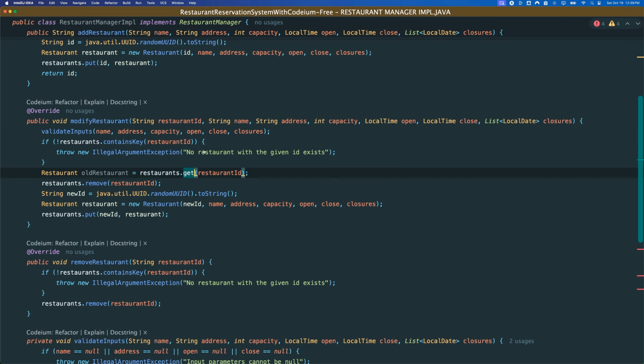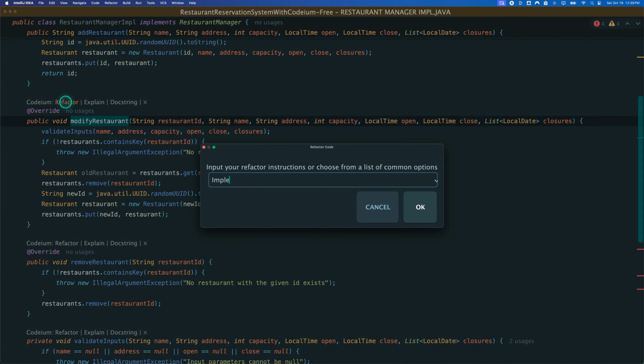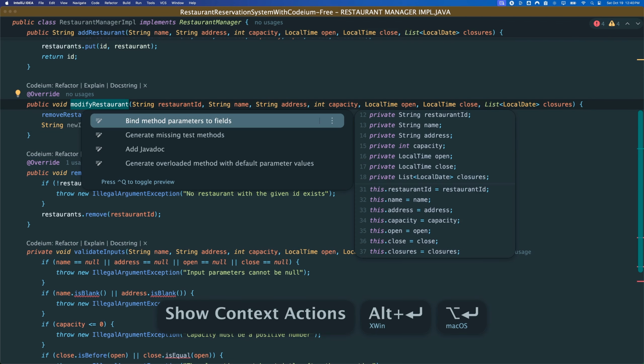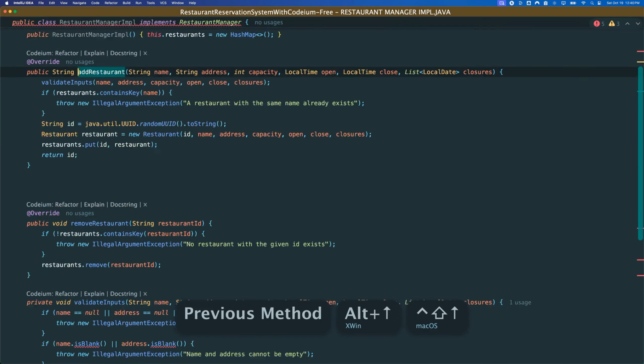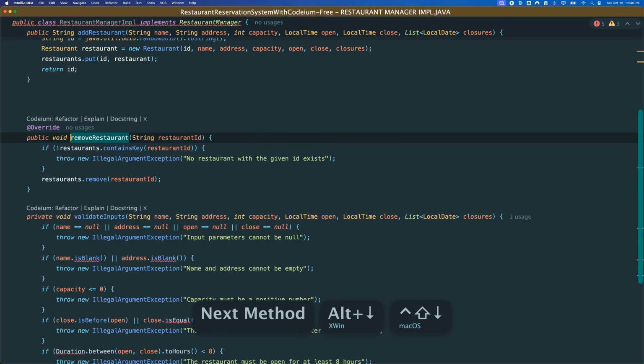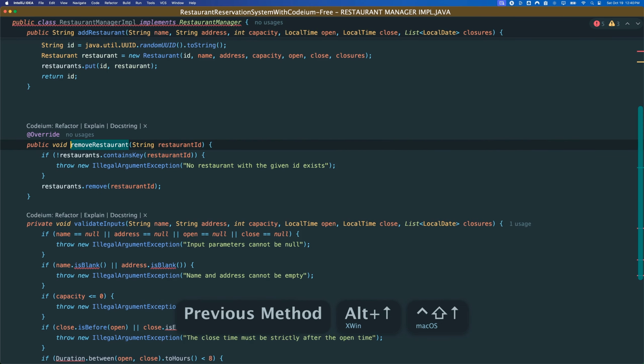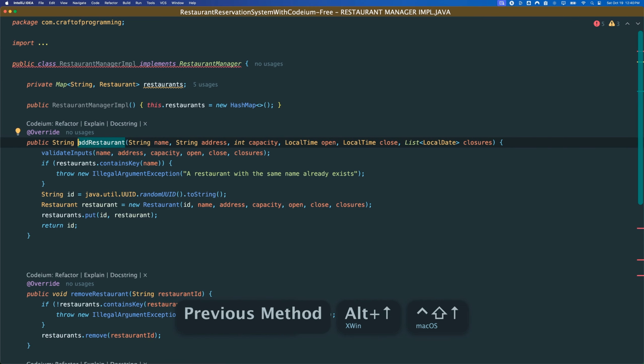So restaurant, old restaurant, remove. Okay, actually let's tell it to implement this by simply removing and adding a new restaurant. Okay, so that's what I told it to do in the beginning. All right, but again, what is this stuff here? Let's tell it to clean up. What the hell did it do? Add, remove, and what is the method? Okay, now it deleted my modify restaurant. Oh my god. All right, so I think I'm very disappointed with this tool.